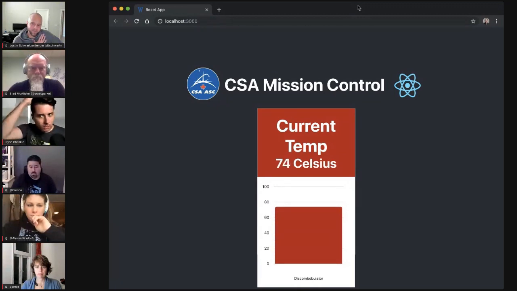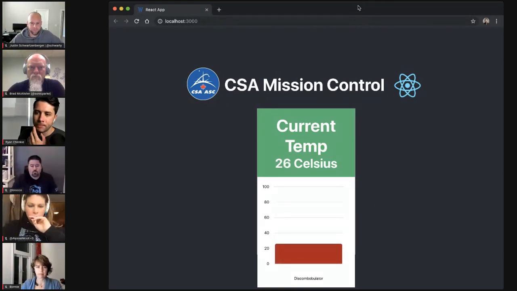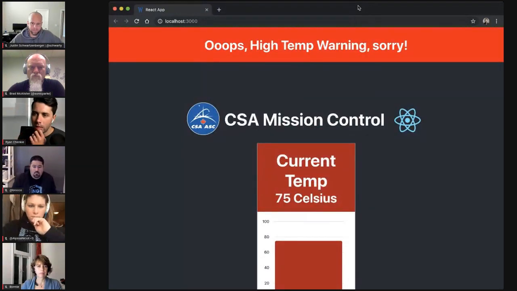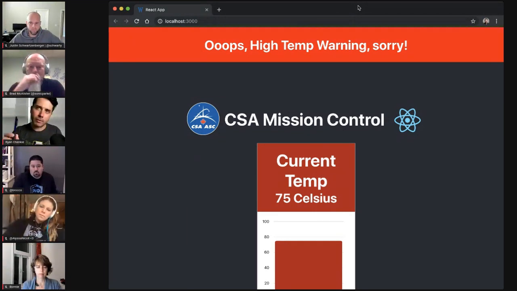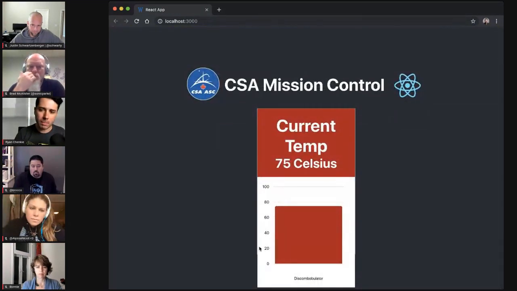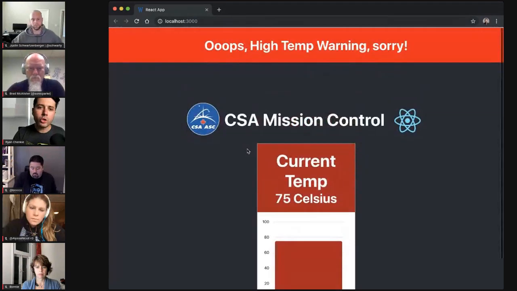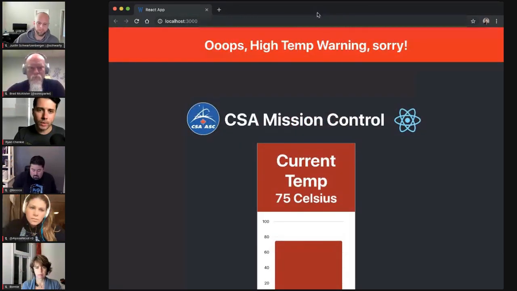So Brad, if you've got the discombobulator open, maybe just try clearing this. I just want to see if we can get this working and show. There you go, so there's the temperature cleared. And if you hit the high temp now, what we get is the warning up at the top. The really important part is that warning is all on the React side. There's no Angular happening there. But by virtue of the events that Angular is outputting from the component, from this main area here, we're able to choose to display this warning in the application.